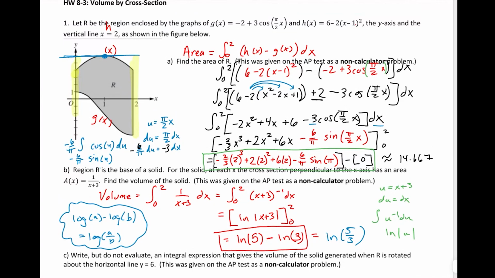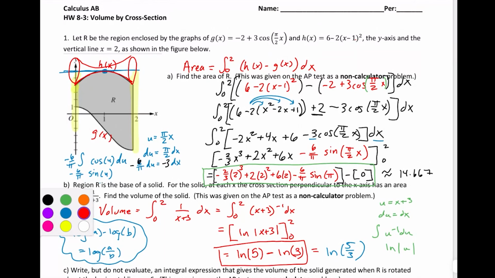That means, oh, how did my h get up there? Let's move that back. That means that my h function, which is this function, is closer to the axis of revolution than the g function. So when this gets revolved around, we're going to have a little hole like this. The point I'm trying to make is that the radius of the little hole is going to be in terms of h, whereas the radius of the bigger one here, this is a super rough sketch, is going to be in terms of g.